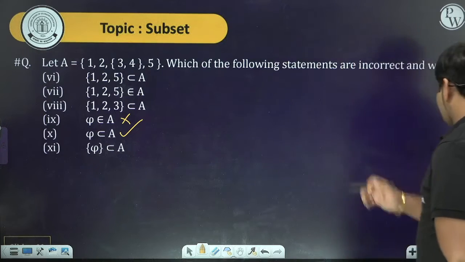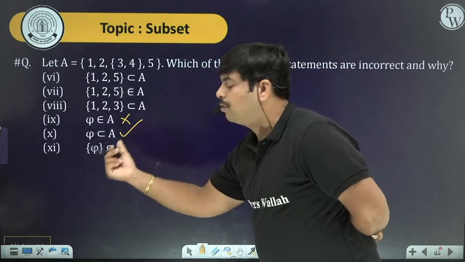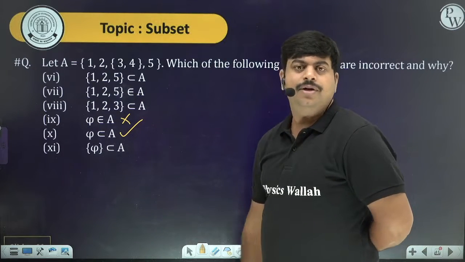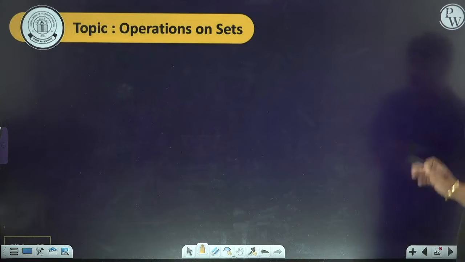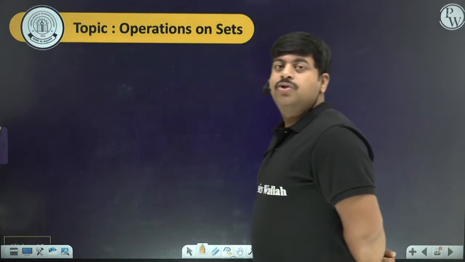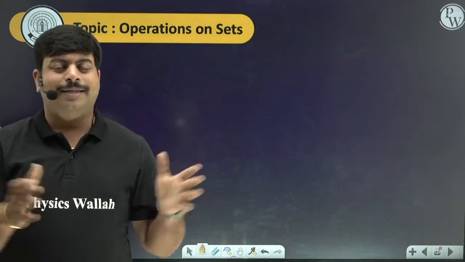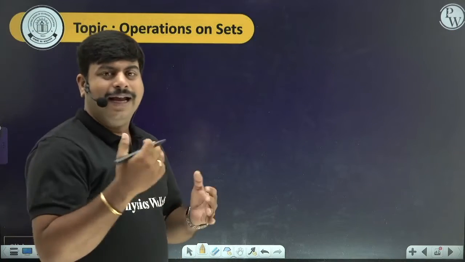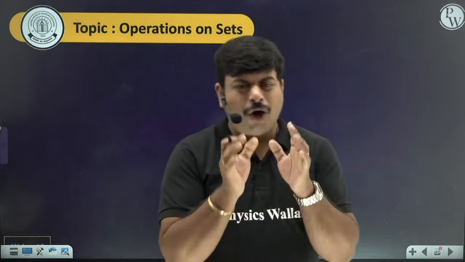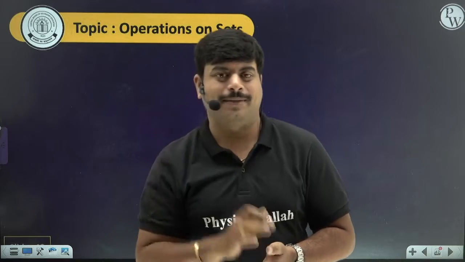Okay, that is a set of an element 5. The meaning of this is set of an element 5. We should be very careful with that. Next, the most important thing, that is operations on set. What do you mean by operations? Are you going to do some kind of medical operations? No, people. Operations means like addition, subtraction, what we do for the normal numbers. So some operations are also there for sets, right?